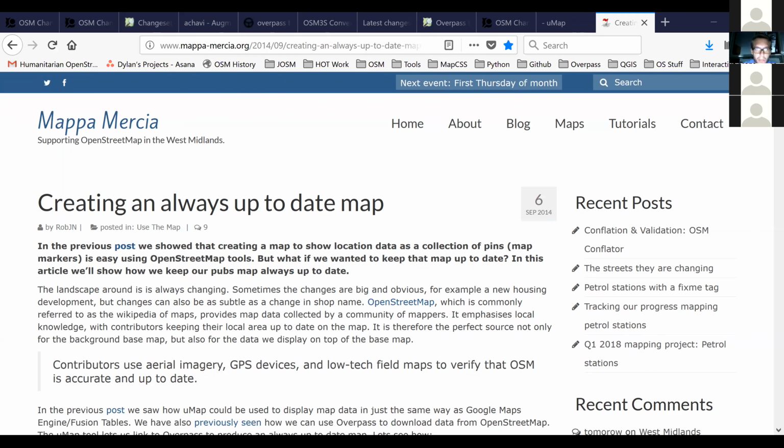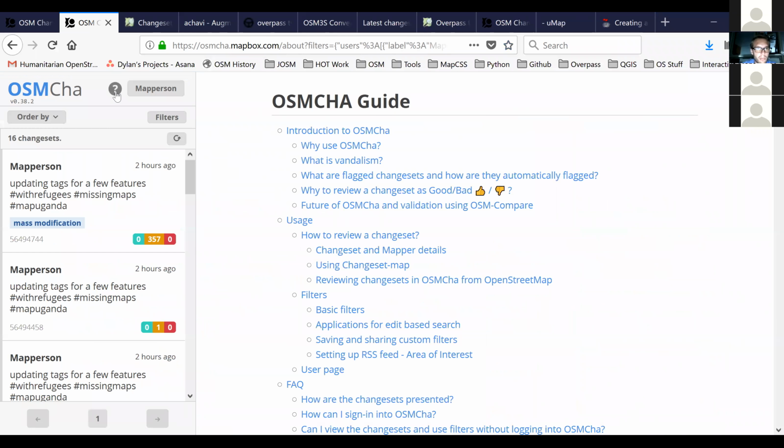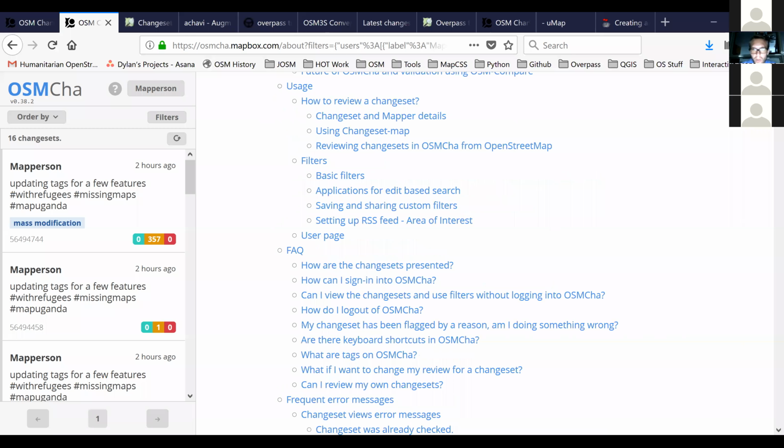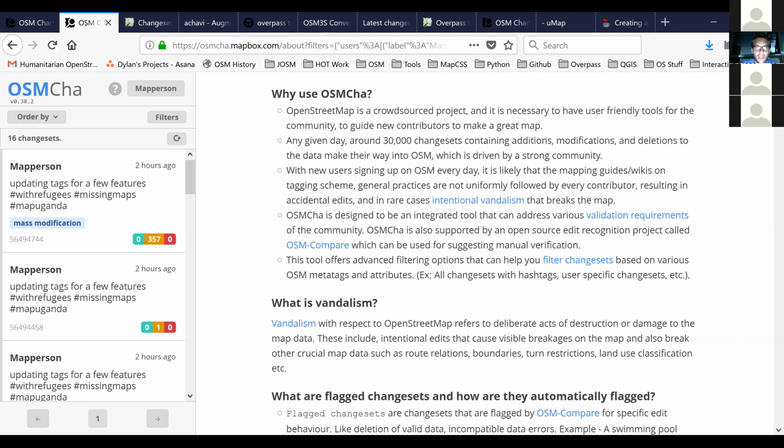And by the way, probably the first thing I should point out is if you click on the question mark up in the top left of OSMCHA, it will pop up the OSMCHA guide, which will walk you through pretty much everything we covered today and more in a really easy to read format.